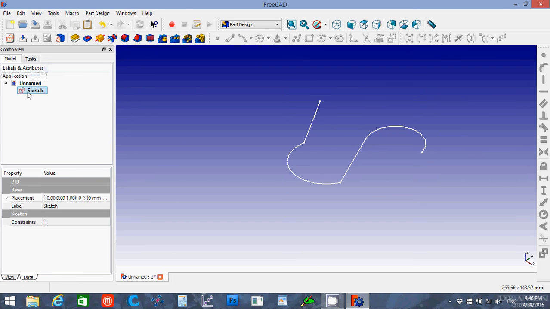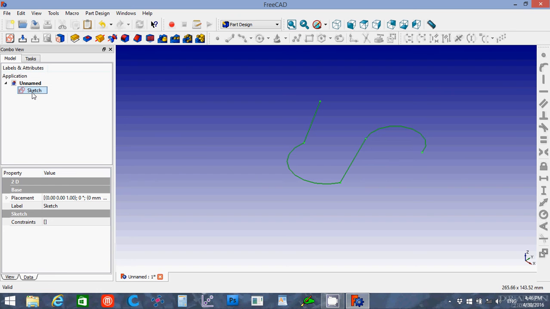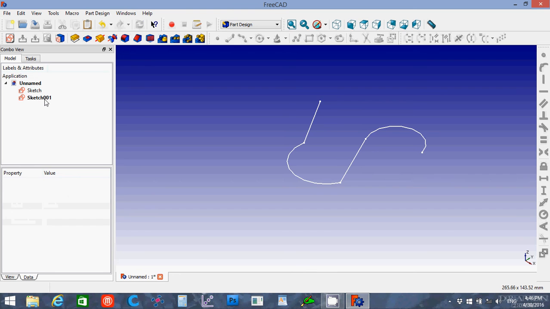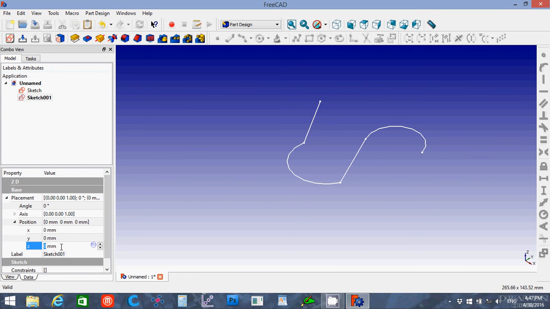And then I'm going to make a copy of that. Control C, Control V. Whoops. Copy it. So Control C, Control V. Then I'm going to take this one down here and move it, position at about 10 millimeters. Maybe up to 20 for this example. That way they're far enough apart you can see them.